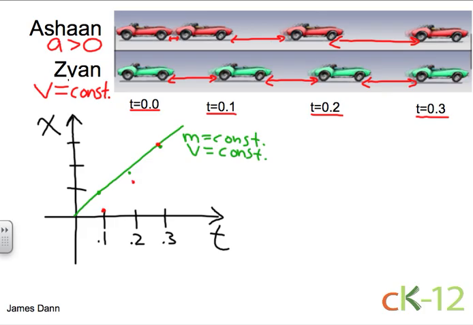And then one imagines at point four, he's far ahead of Zion. This gives a curve. And the curve, I'll keep it going a little. The curve of the graph indicates that he has acceleration.